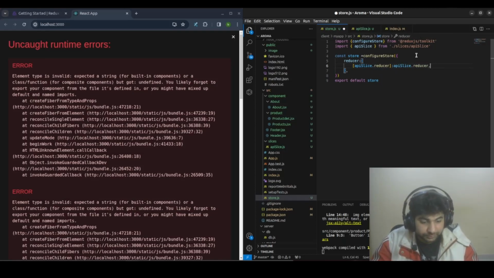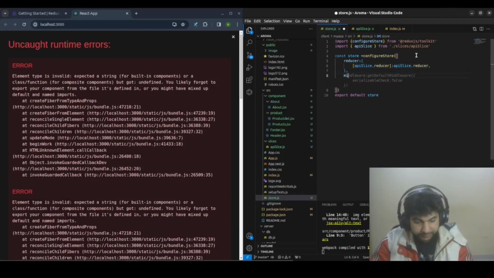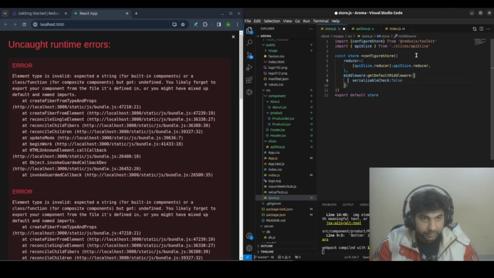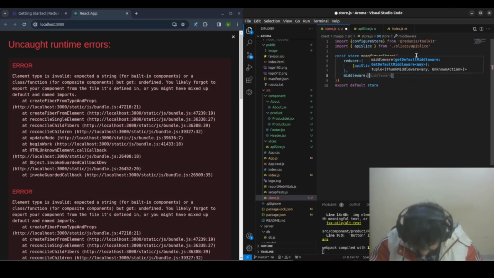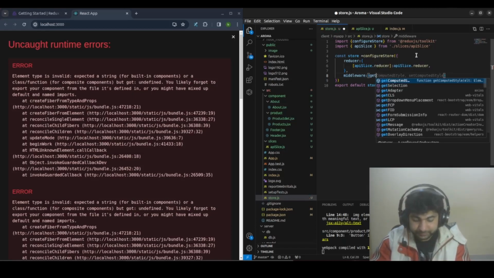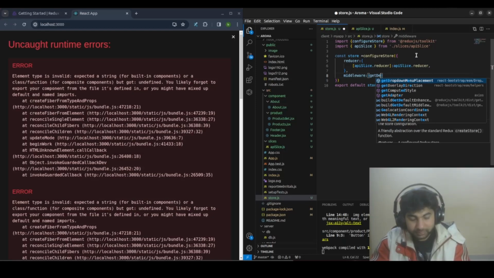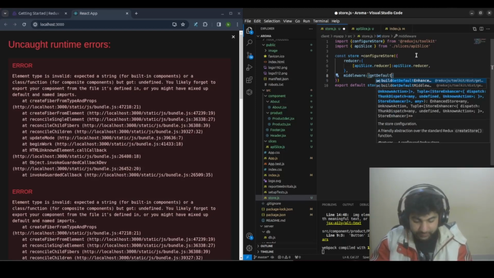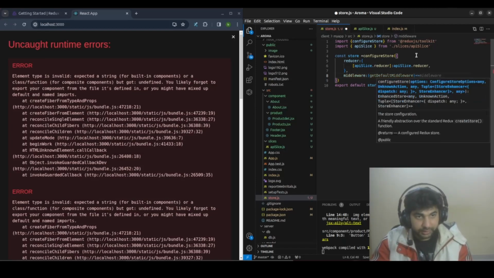Now come up to the middleware. Under this middleware, I will give getDefaultMiddleware and put it under the getDefaultMiddleware.